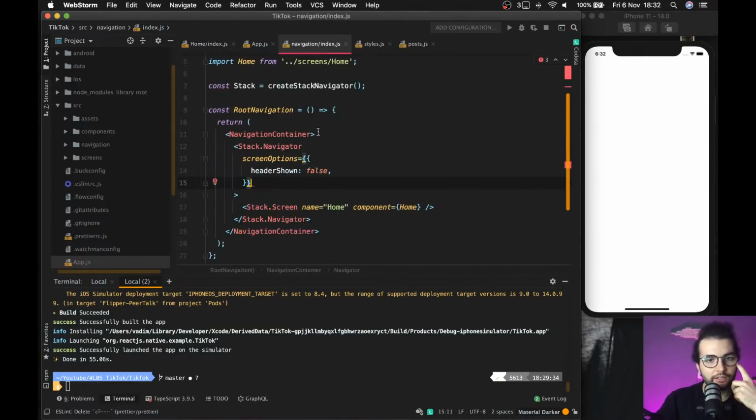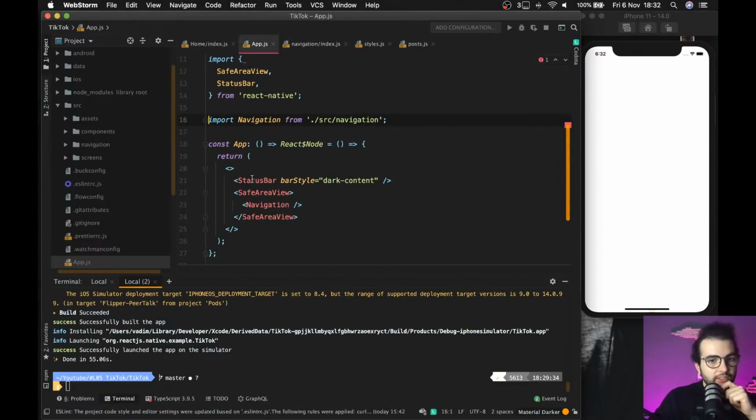Why are you not running? Navigation. So our application has a status bar, has the safe area view. Actually, I see that the status bar... very interesting.